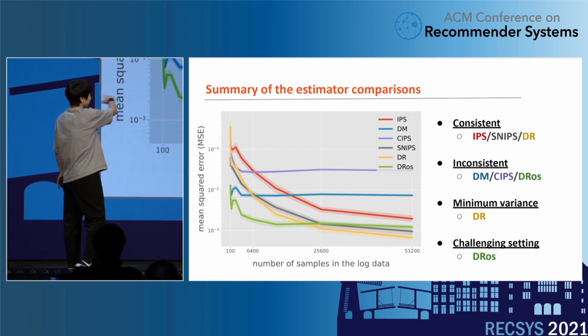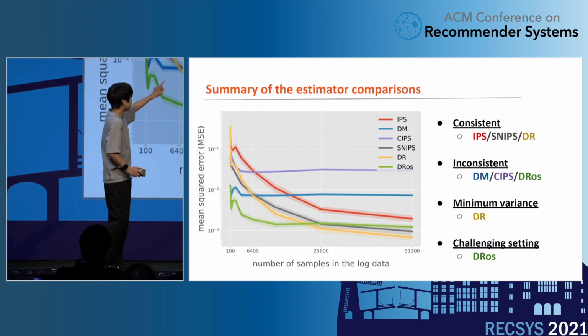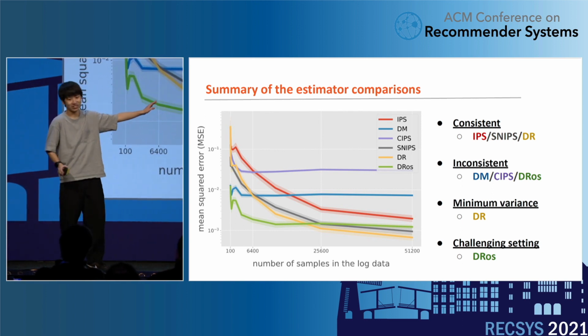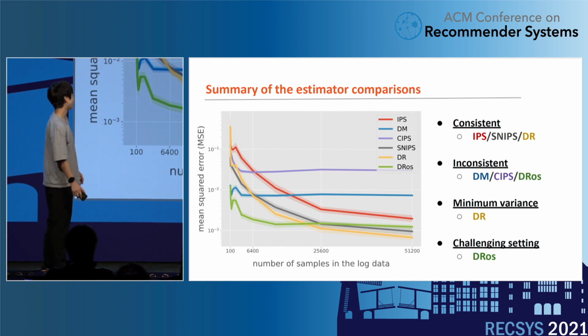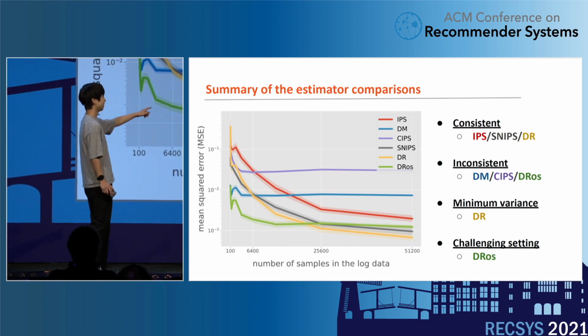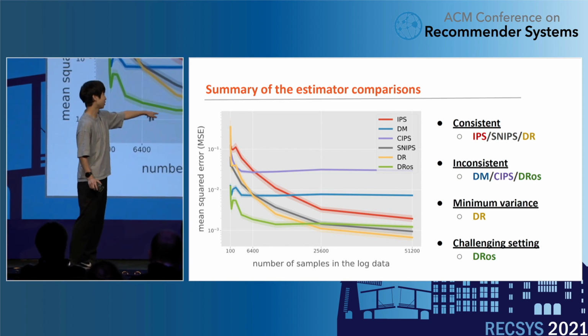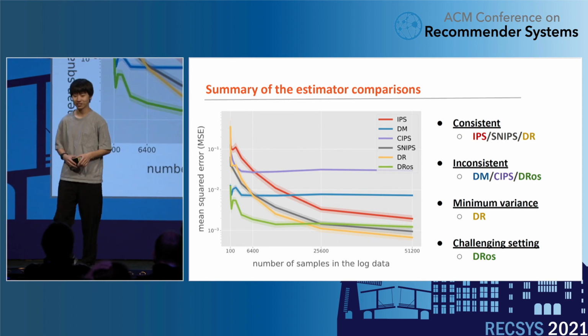So we see clearly the inconsistency again. We see the three flat lines. The purple line, the ClipIPS estimator. The blue line, the direct method, of course, inconsistent. But there's the other flat line, which is the green line, and this is the shrinkage estimator. And it is actually beaten by the W robust and the SnipIPS estimator in the very large sample case, meaning that it is not consistent.